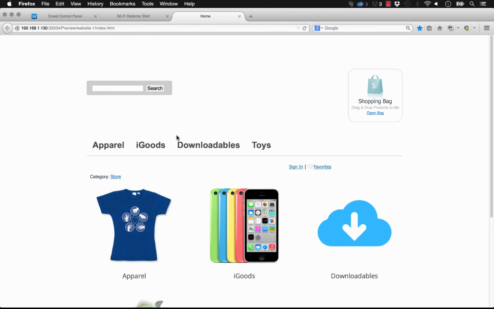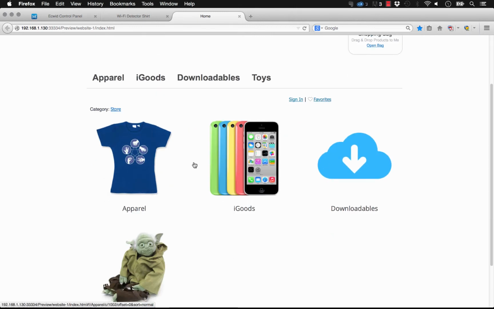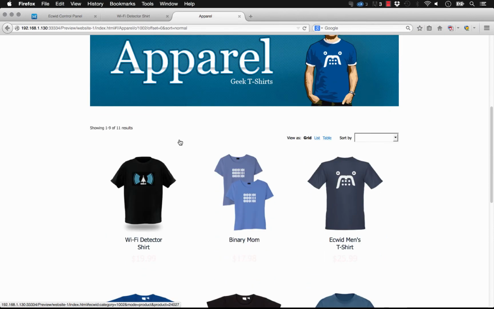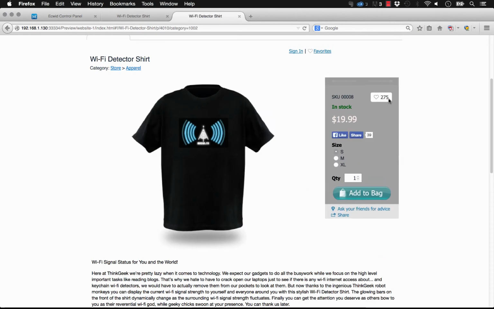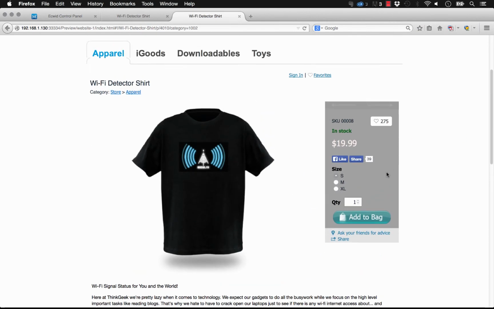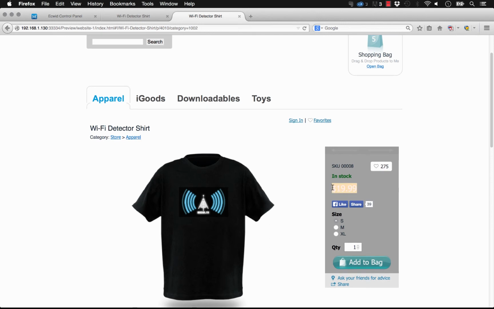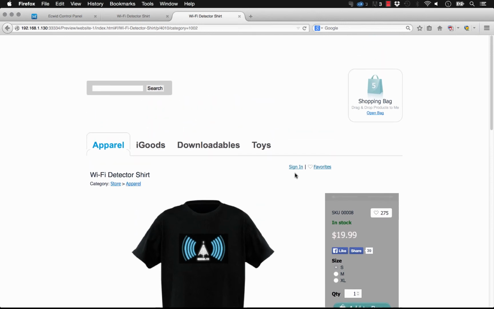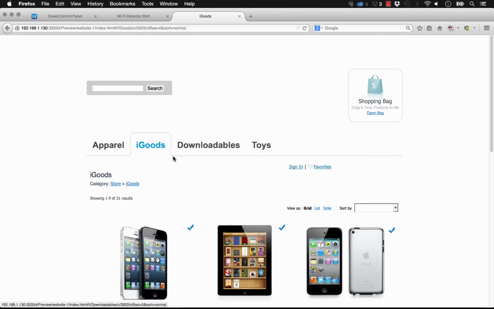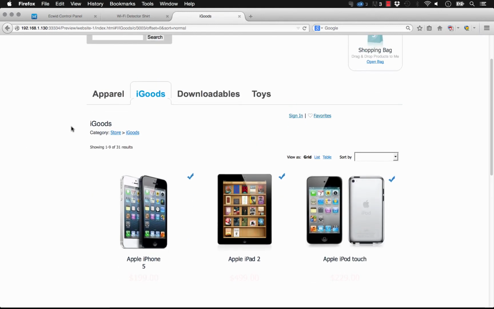Okay, so as you can see, of course, our fonts are still using Arial up there. If we click on a product, let's go to one of these shirts, you can see that the background now on this box is a darker gray, and of course, our price is in white. So it's a really great way for you to edit up your store without having to do a ton of manual coding yourself.